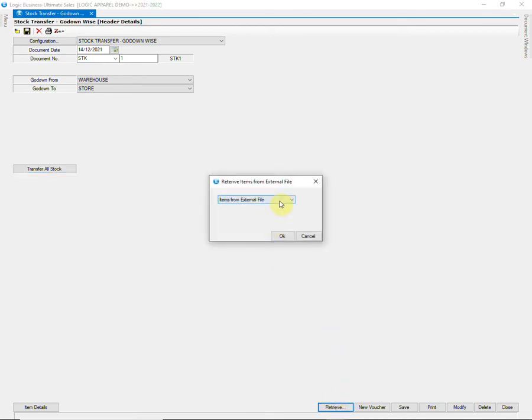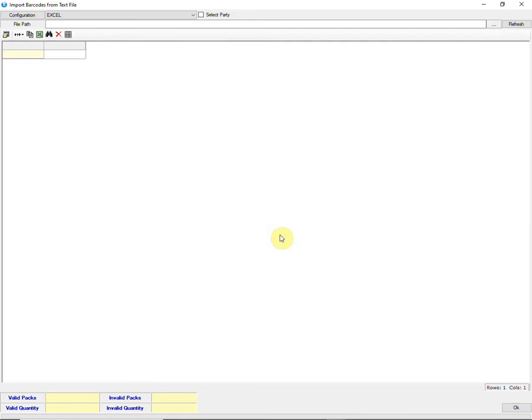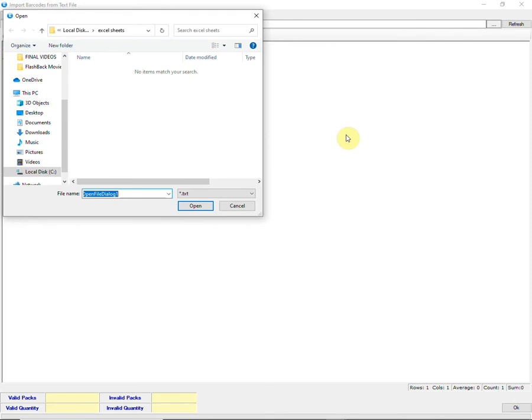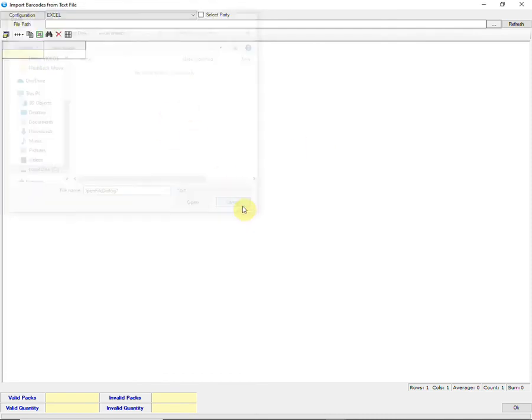Another way is to retrieve the items from an Excel file. Browse the file from your system and save it just like we did in purchase voucher.